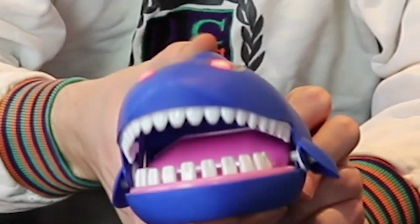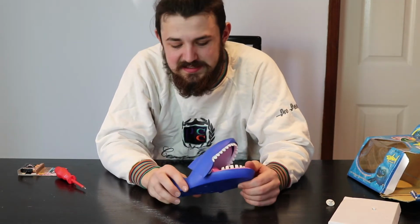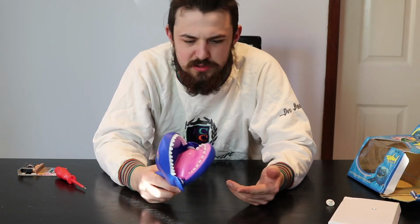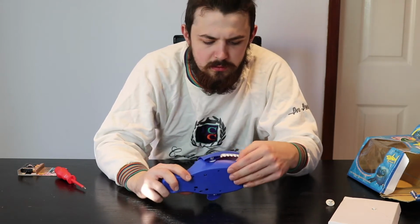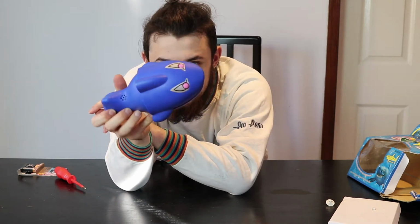Let's play again. Okay, so I think putting batteries in makes it worse, which is why they didn't say. I've just pushed them all down again. Is it? So it has red eyes. Has some chompers. And it has a speaker which has a really generic laugh. Like just the classical clown laugh. Evil Chucky laugh, kind of, whatever.